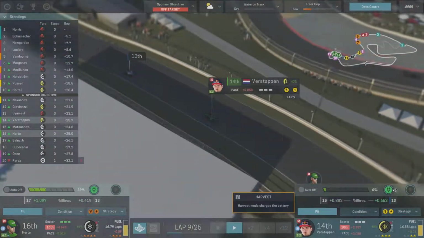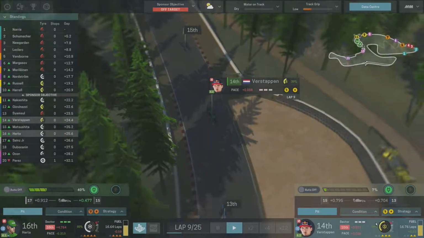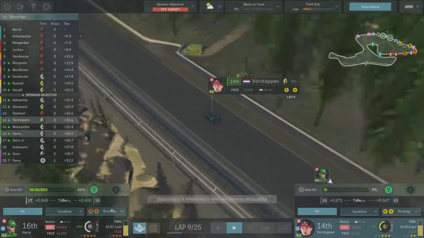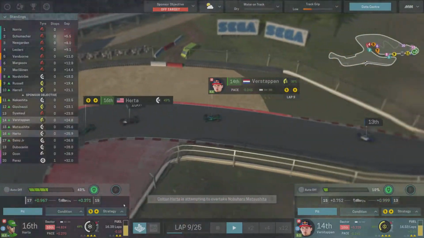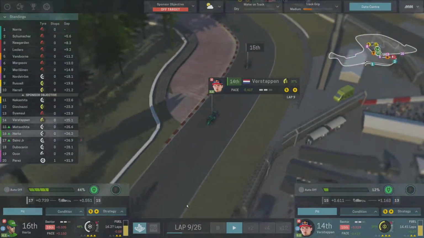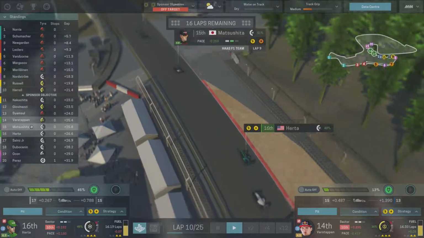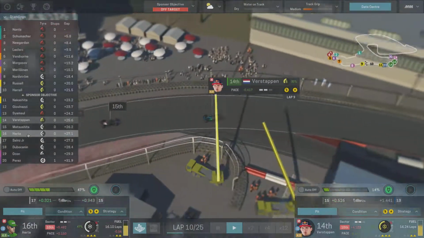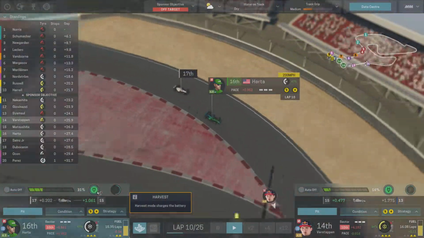Lap number 9. Max holding up just about 40% on the tire wear after, what, 8.5 laps? Herta's up to 16th, but it's time to back off a bit. It's Matsushita in between us. In the Haas, I believe. Yeah. Sainz coming up close to Herta now. We just back off a little bit, and just like that, he's under pressure.